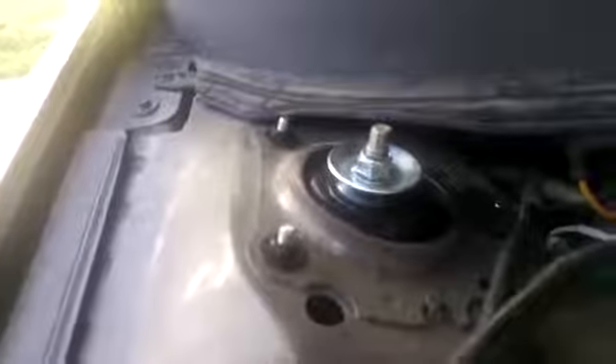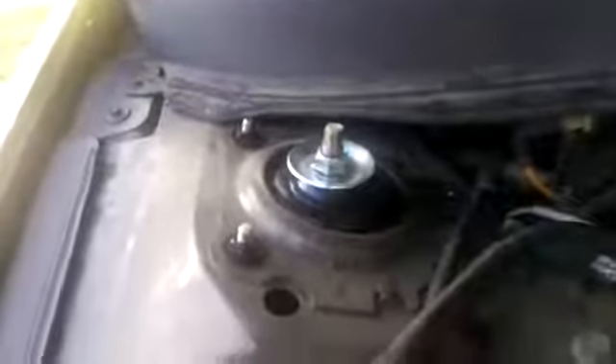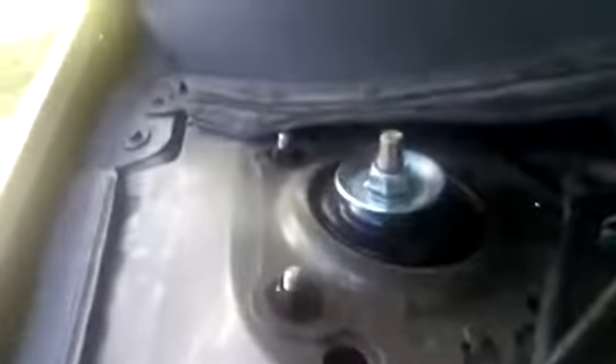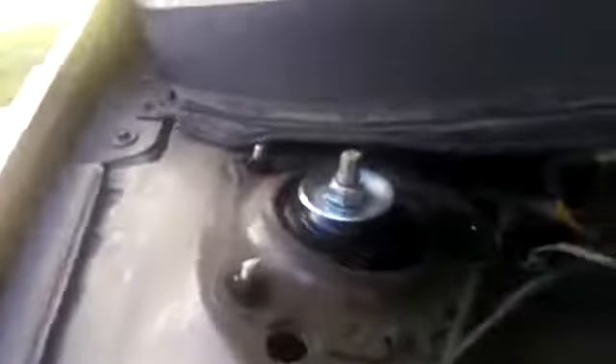But I decided to go another way — a cheaper route. So what I did was I drilled out all the spot welds. There's a couple here, one here, a couple more, one on the other side. Once I drilled out the spot welds, this whole piece will be adjustable, so I can just get it into spec and tighten everything back down. Cheap fix — it took me about 20 minutes and about one drill bit.